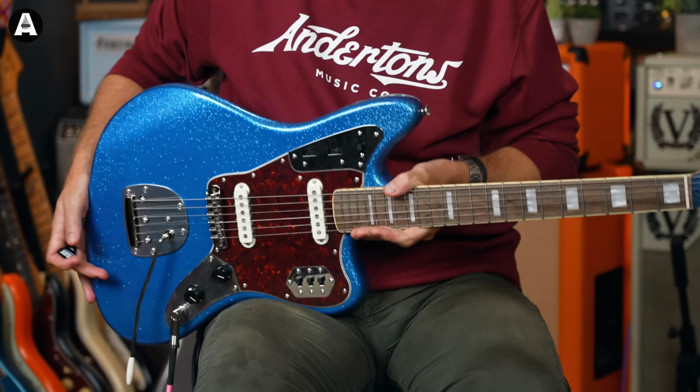So we'll start off in this rhythm position, which I think is quite widely misunderstood, mostly by me. So rhythm position is neck only pickup with its own volume and tone and with a capacitor on the treble. So even if I just switch between the rhythm and the lead circuit, where in the lead position, it's only the neck pickup engaged. You can hear that treble rolled off.